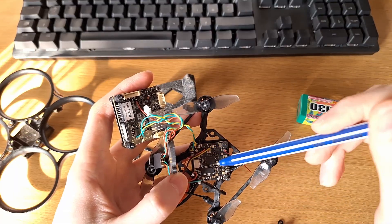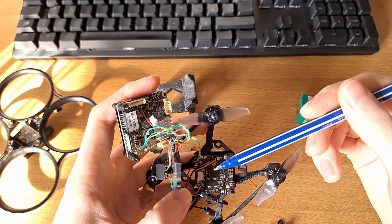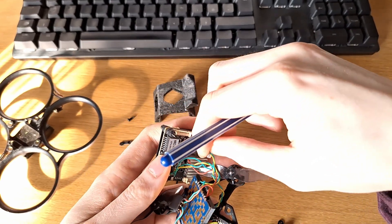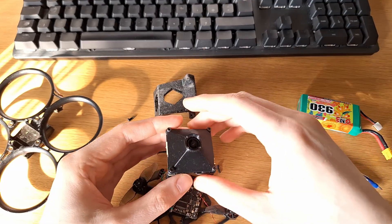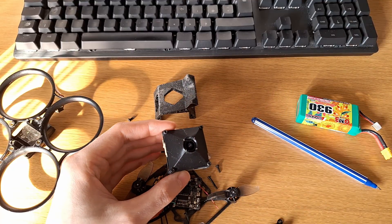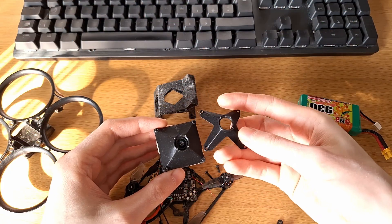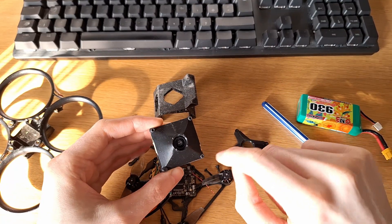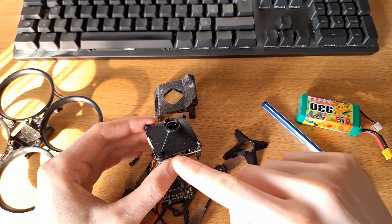There is also another wire going from the flight controller into a plug, which is the UART for the OSD. The flight controller sends data like battery voltage and flight time — all the things you want to see on your OSD — to the camera via UART. This piece is a protector for the camera. I also made a version that looks nicer, but I prefer this filled-in version because it reduces the chance of wet grass getting in and touching the camera board.